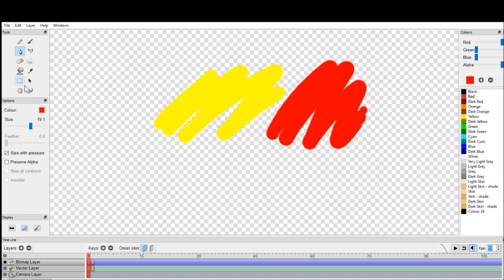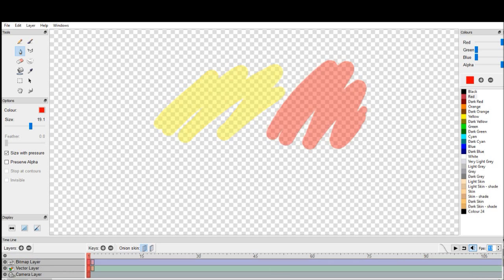And then next is the bucket fill tool, which works a little bit bizarrely, because basically you have to be really careful when you're using a bitmap layer. It doesn't let me just move this. Okay, so you can also move bitmap layers between each other. So select the layer and then move. See, that's how it works.